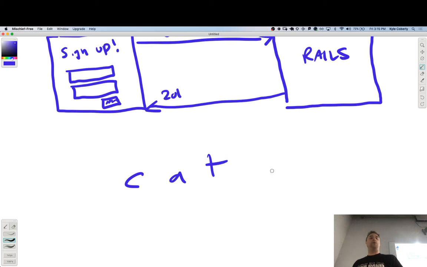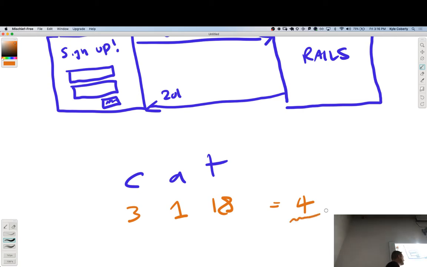Cat, I want to hash this. So Kyle's shitty hash is, we just take the letter value of this. So that's a 3, that's a 1, I think this is a 17, 18, thank you. Cool, so I take the letter values of these and I keep adding them together until I get one digit. So that's 4, 4 plus 18 is 22. So 4 is my hash for this. Kyle's shitty hashing algorithm turns cat into four.